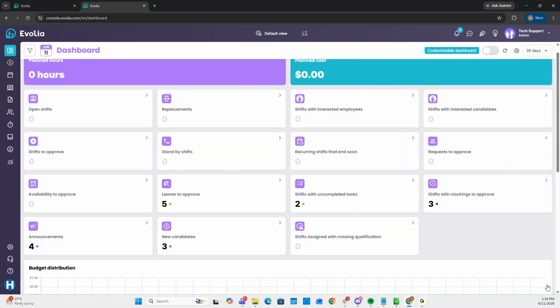Maybe the manager had a filter on that made it so they didn't see the shift. Maybe their dashboard wasn't set up properly with the correct number of days. There could be a lot of reasons why it doesn't work. If you can't find the answer, as I just said, you can always contact the technical support and they'll be able to help you with your issue. You should usually get an answer and resolve it pretty quickly.